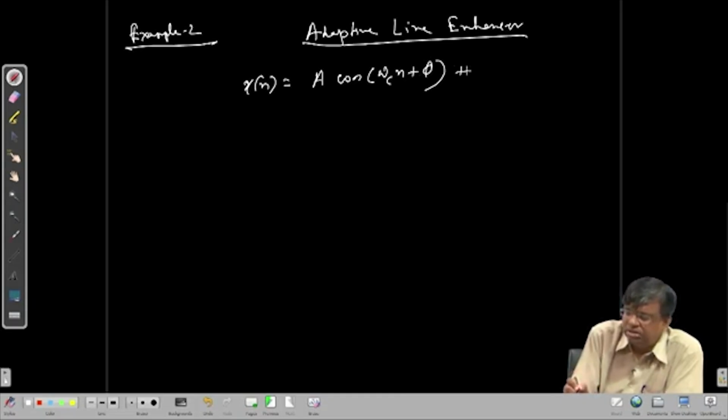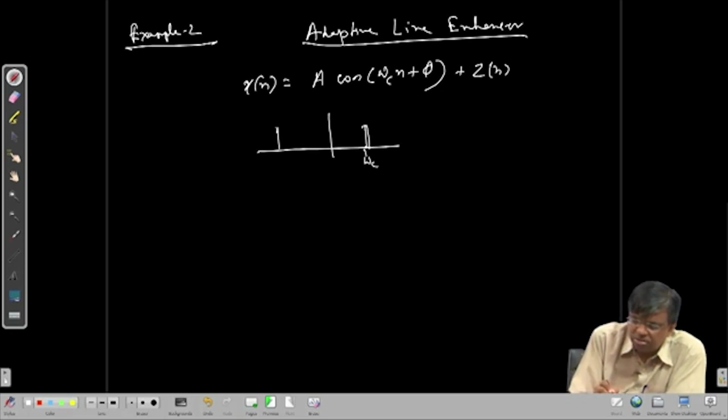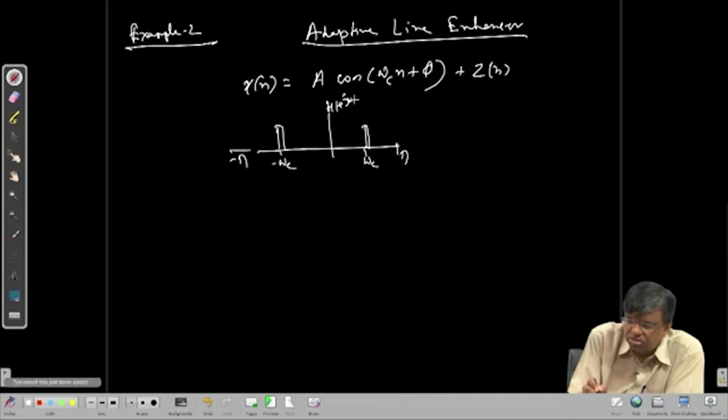Okay. Plus noise. So, this is a sinusoid signal which is mixed with some noise of reasonably high power. So SNR is not high. Then I said that if you want to remove noise as much as possible, you should design a band pass filter with a very sharp, very narrow band, center frequency omega c, and here also a very narrow band, between minus pi and pi. Okay. If you can design like this, then what will happen?